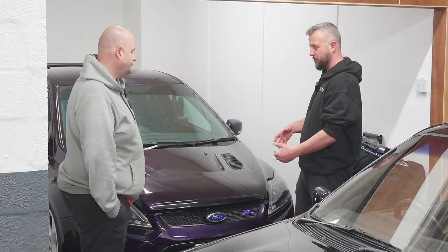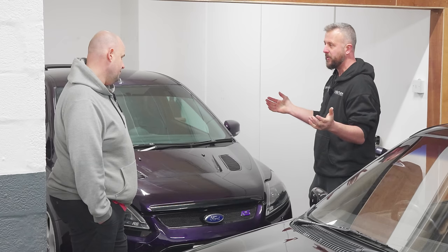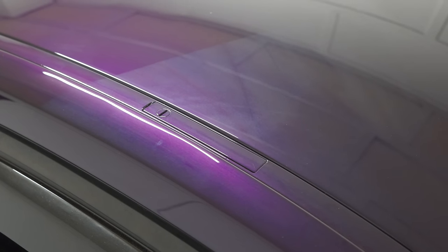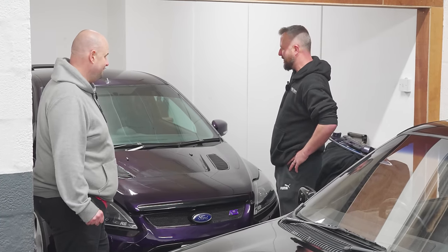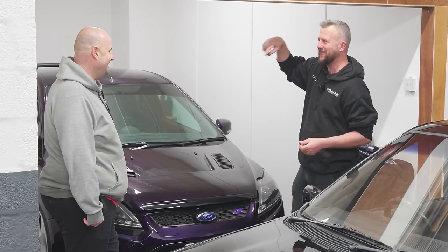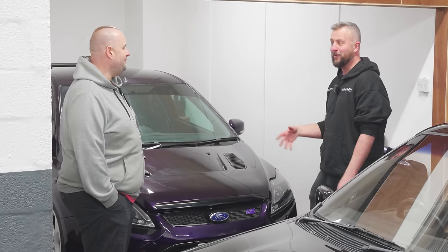With it being on the insurance register it made more sense to heavily modify this one than anything else — no matter what I did, it didn't matter. Nobody's going to say, oh, you've lost money on this. I wanted a completely custom one. When I bought it, it was completely standard — hadn't been mucked about at all. We basically took it to bits within a week — stripped and painted. This is a candy purple pearl by House of Colour, inside and out with a bare-shell respray. Why do you call it Blaze? It was funny — when I bought my other RSs I called them the yellow one, the purple one, so I gave them names. The names come from Sonic the Hedgehog characters — Blaze, Shadow, Chaos. It just kind of stuck.